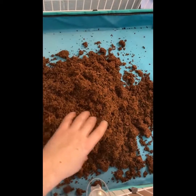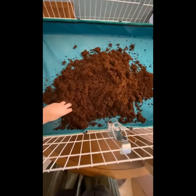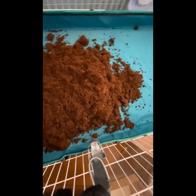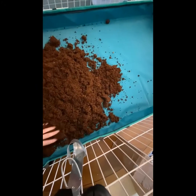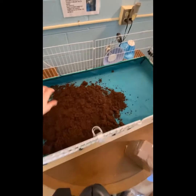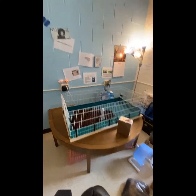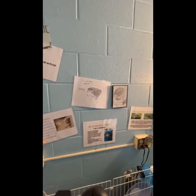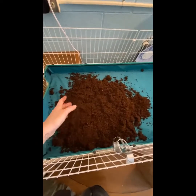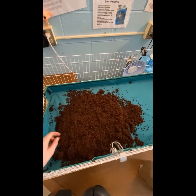So this is one brick so far, and I'm trying to see how much of it I need to have a good layer. This is a good starting layer, so I'm spreading it out to see how many bricks I'm gonna need. Her cage is the Midwest Green line cage. This is her setup at school with her little corner where people have drawn pictures for her, and we got some information up. This is one brick, so I'm probably gonna need the other three as well, so I'll show you how that works in the sink.